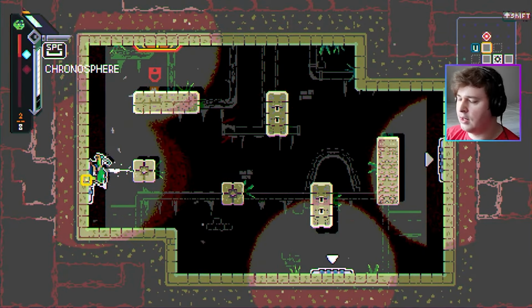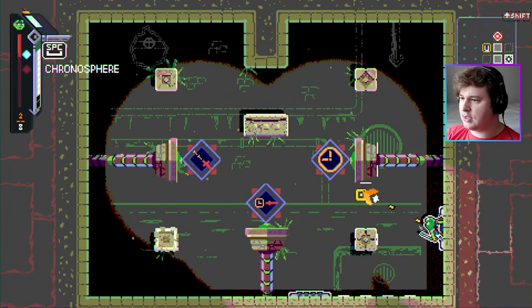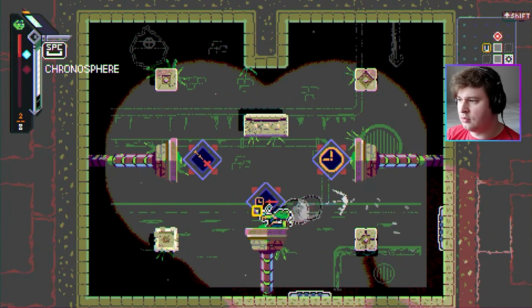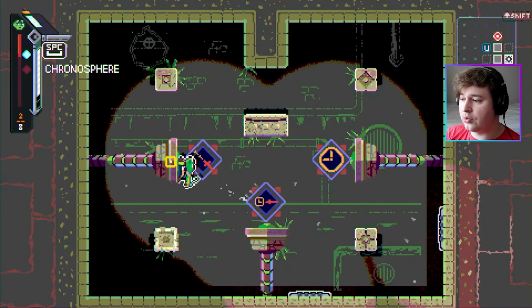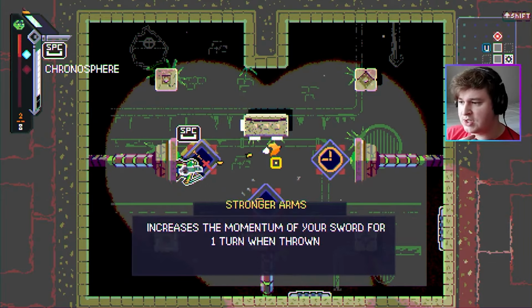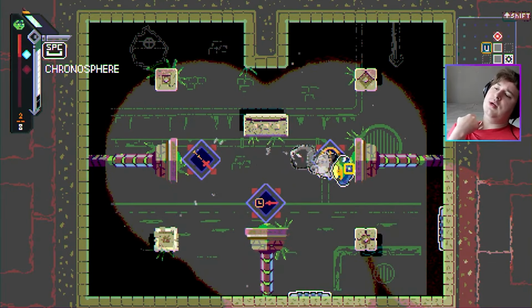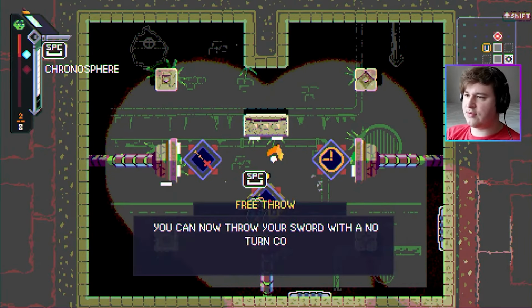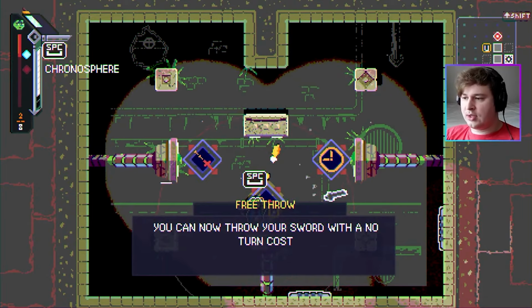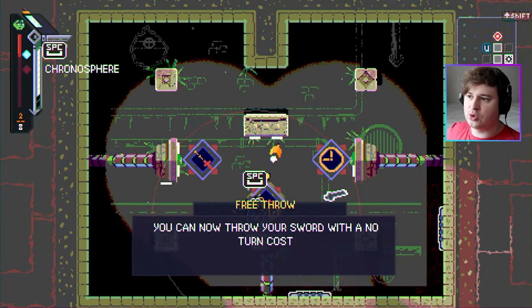Alright. Here I go. Let's see. It looks like we might have a couple sword upgrades here. What does this one do? You can now throw your sword with a no-turn cost. Oh! That's cool. Increases the momentum of your sword for one turn when thrown. Momentum. What exactly do you mean by that? I think I'd rather have the no turn penalty from throwing my sword, because I can throw it and then jump in one move, which would be cool.